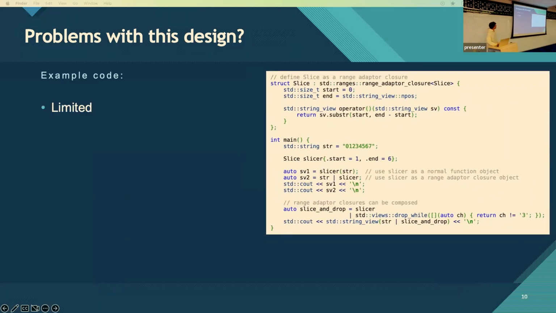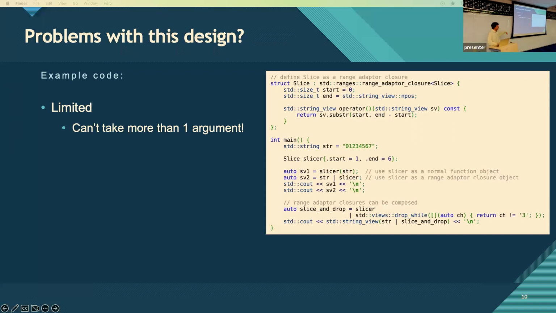It's limited because the function operator pipe can only take one argument, which kind of makes sense, because how are you piping multiple arguments, multiple things, into a function? But I thought you could do that by passing the rest of the arguments into the function, with just the first argument as a part of the pipe.